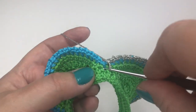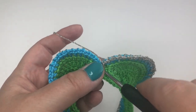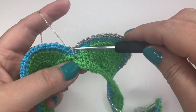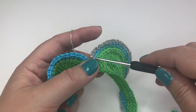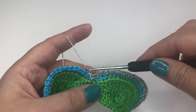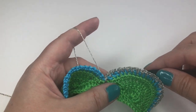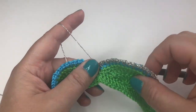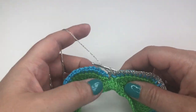So I'm going to put my hook right through it and pick up the yarn, bring it up and finish off the stitch. So it just gives that longer stitch there, the spike stitch, into the center point. So then we're going to carry on.